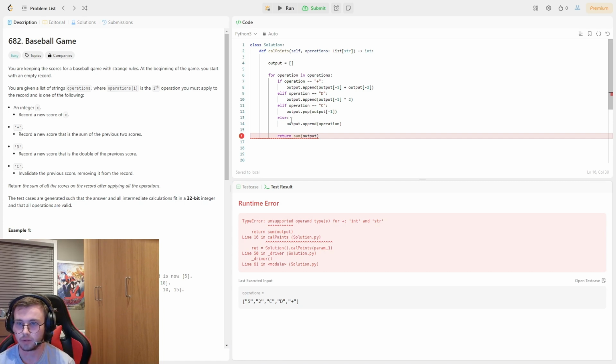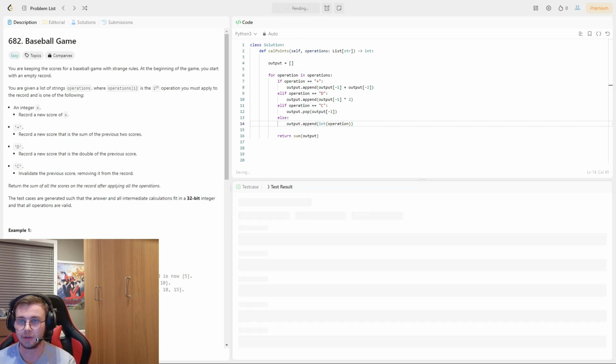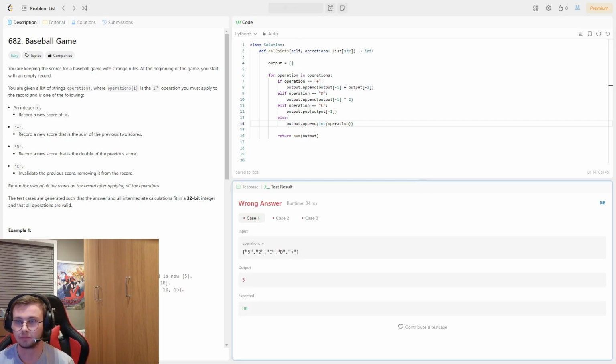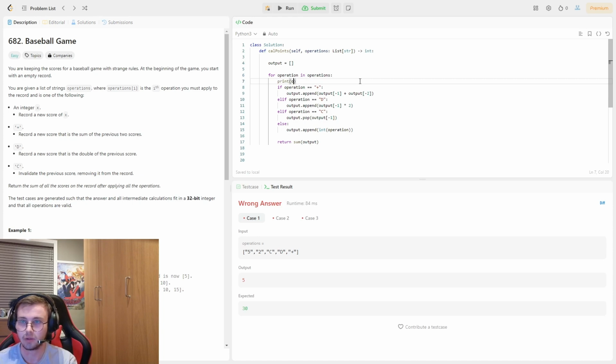Unsupported operand type for plus: integer and string. Okay. That's because when I'm adding this, I'm not converting it to an integer. Forgot that it was initially a string. Okay, so I get 5. The output should be 30. Each time we loop around this, let's just print output.